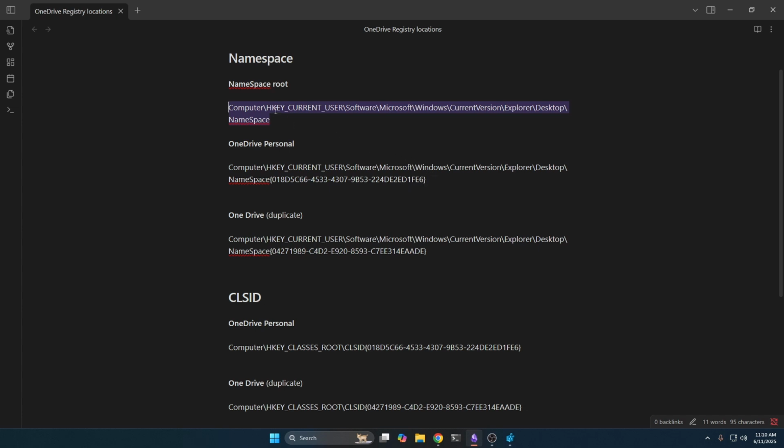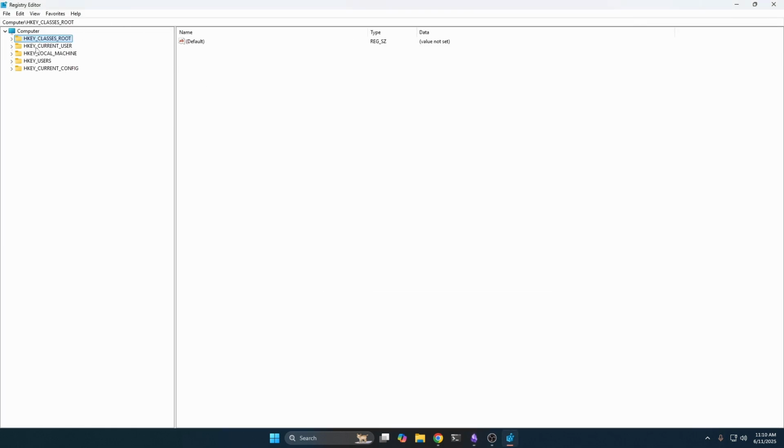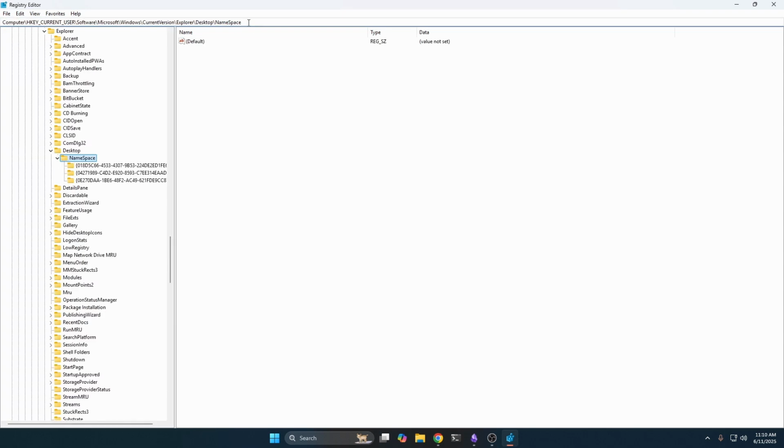What we'll do is copy this first path, which we'll put in the description, to get to the namespace folder. And what we have to do is click on anything other than, well, actually, we can click on Computer. So I'll go ahead and put in that value in this bar, and I'll hit enter. Then we're going to be in that namespace folder, and you might have a number of different subdirectories. What we want to do is click on these alphanumeric values.